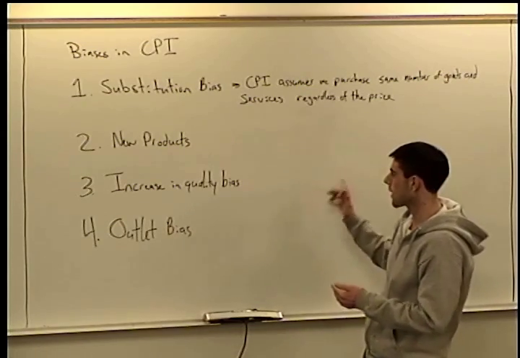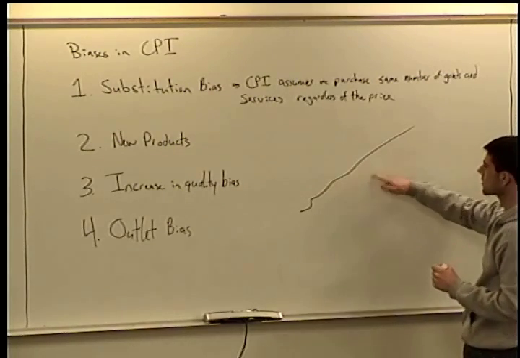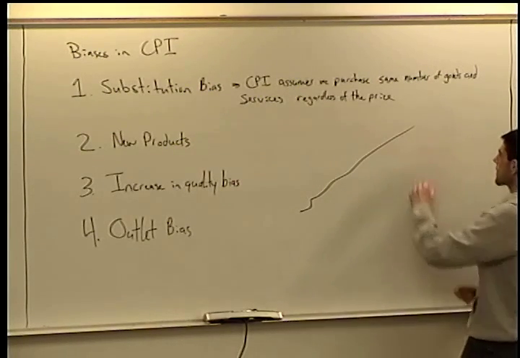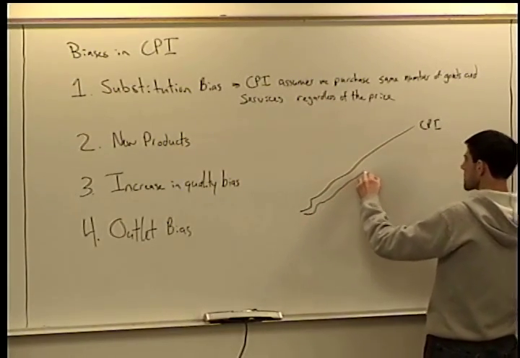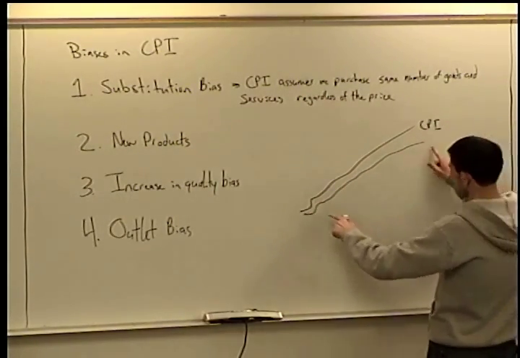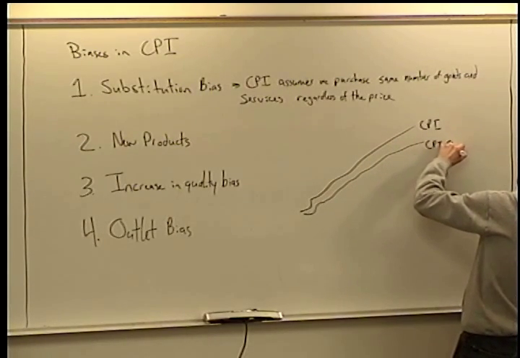And if you look at the graph of it, CPI might look like this over time, where it's increased in price, and the chain index, so this is the CPI. And the CPI chain index shows the same pattern, but the gap becomes bigger over time. So this is the CPI chained index.